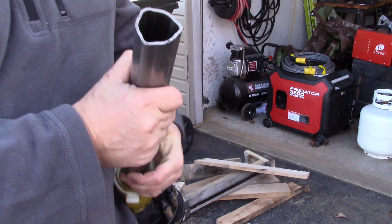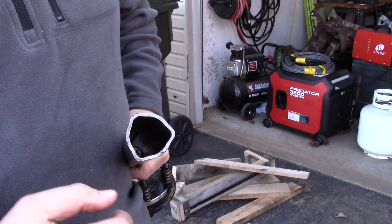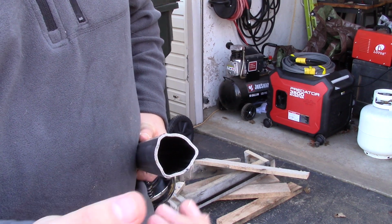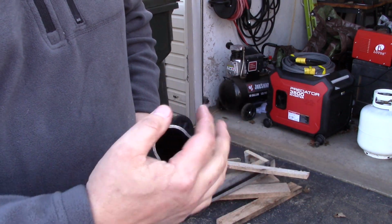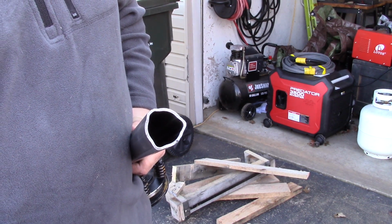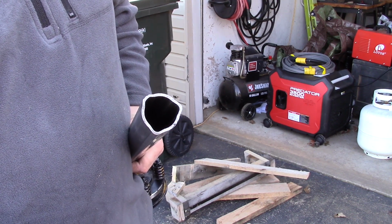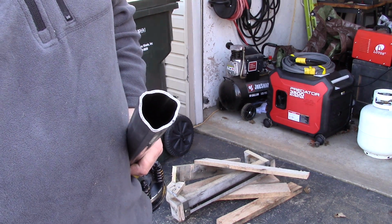Alright, I want to talk about the PTO shaft here. This is the outer sleeve, and there's an inner sleeve that goes inside this. This PTO shaft has a flat spot. If you look right here on top, there's a flat spot. Also there's an additional flat spot on the inner shaft. Now when you're going to slide that shaft in here, make sure that you line the flat spot up to the flat spot first, or if you ever slide these apart in the field, you can be out there in an awkward position for days trying to slide this back up there and get it in the right position. So if you start off knowing that there's a flat spot, a lot of people don't know that.